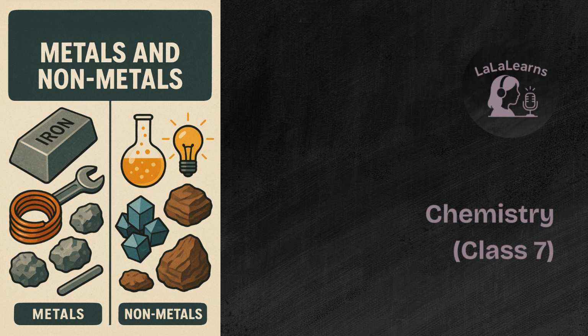So we've covered a lot of ground here. From the basic idea of elements, splitting them into metals and nonmetals based on really distinct properties, seeing how those properties lead to just countless uses in our world, and finally how we try to protect them from breaking down, it really shows how fundamental science shapes everything.